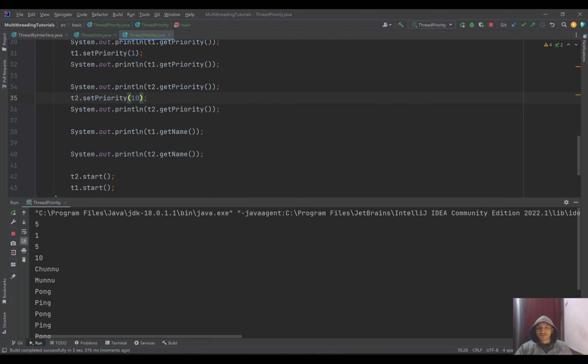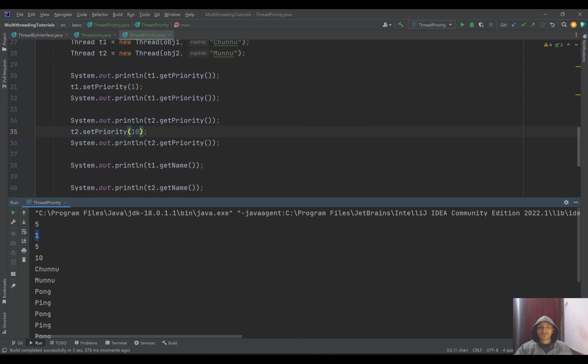So initially the priority of thread 1 was 5, and then later it was assigned 1. And initially the priority of thread 2 also was 5, but later it was assigned 10, the highest priority.